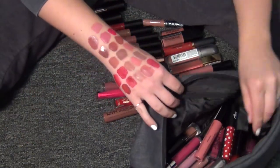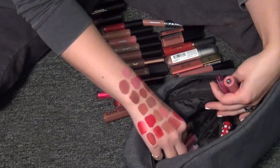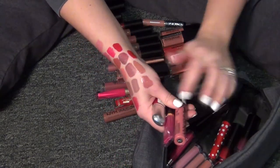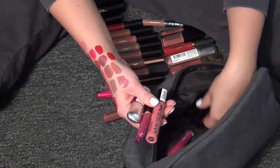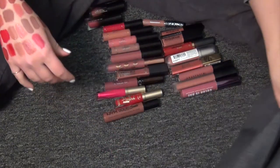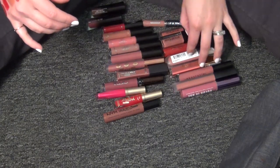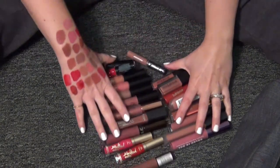So all in all, for my other lipsticks, besides Colourpop, I got rid of 8 lipsticks, and I kept 22.